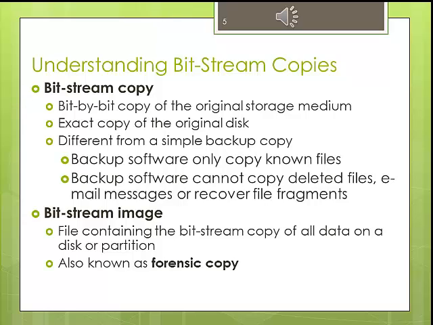We can create either a bitstream copy or a bitstream image. By copy, I mean a bit-by-bit copy of the original storage, an exact copy of the original disk, meaning we are copying everything on that disk as it is, not only the files that exist on that media but also all the disk space, which means it will include anything that was deleted or any unallocated space on that disk. So we are creating an exact copy of that piece of evidence that we got. We get one hard drive, let's say, and when we do a bitstream copy, we get another hard drive that is similar to the drive that we have, and it will contain the exact same things that the original one had.